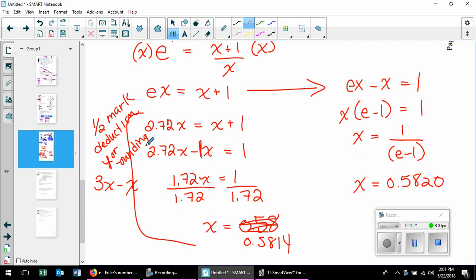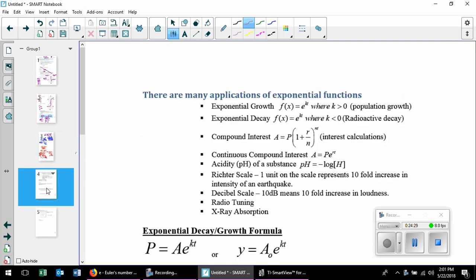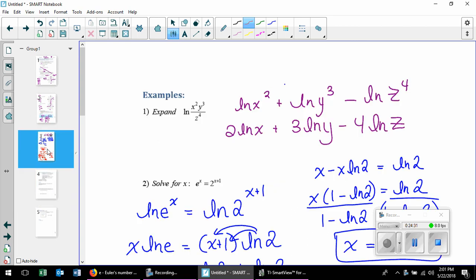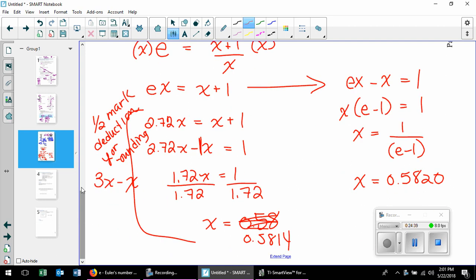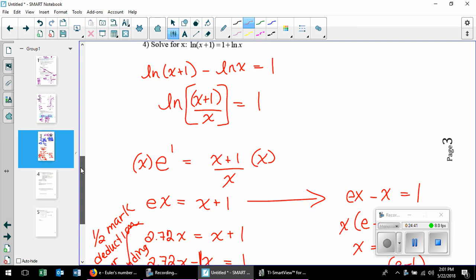If you guys were to pull out your exam reviewer right now, I know that's the first thing you want to do. If you could pull that out for 2 seconds. That's chapter 8.3. If they're subtracted and they have the same base, we know that the arguments can just be divided. That's from 8.3.